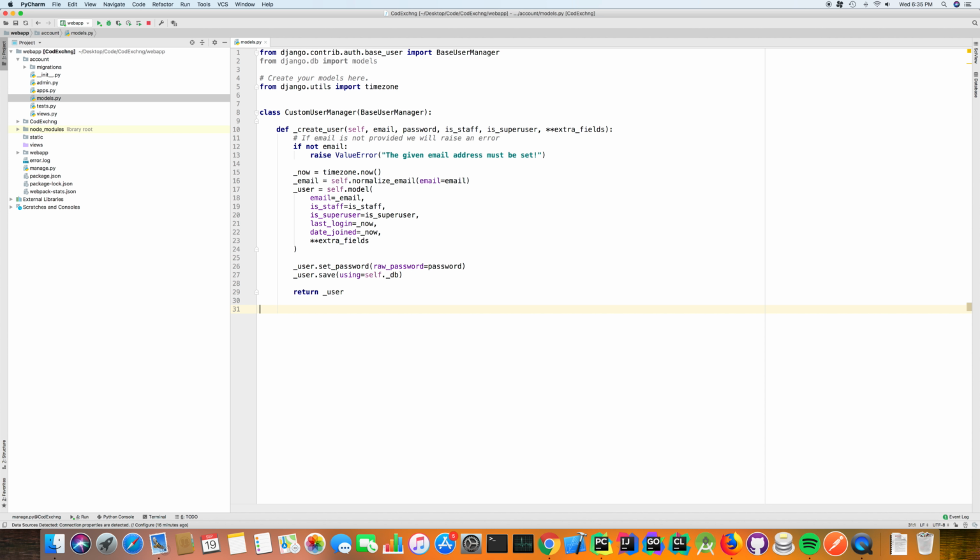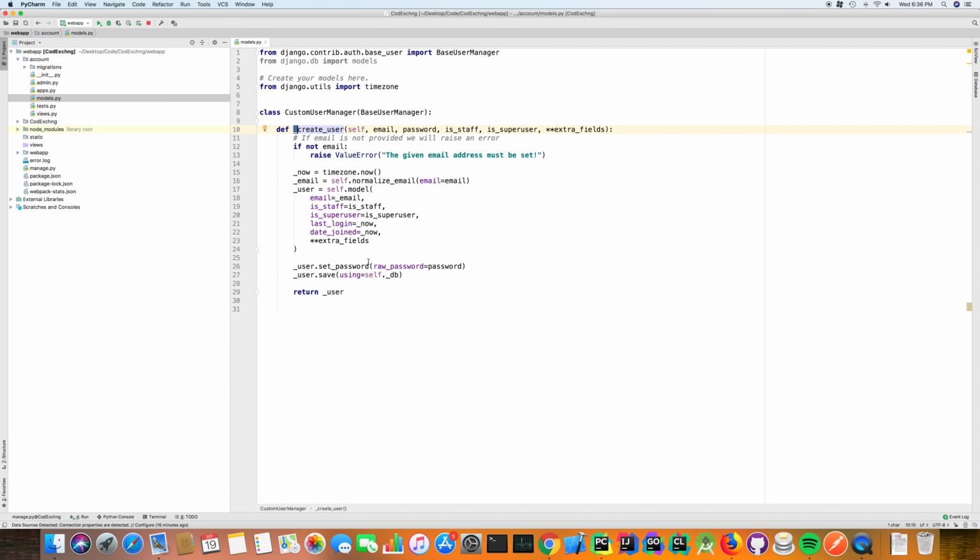Is staff also provides a similar thing, but we don't need to worry about it. It's mostly like if you're creating groups or teams or something, it's like that situation, so we don't need to worry about it. The other thing is that any function inside a class that starts with underscore is basically kind of like a reserved, I would say, for Django's class usage.